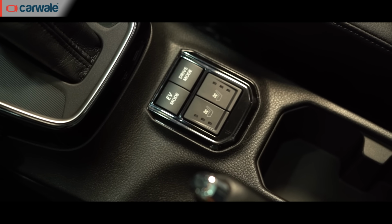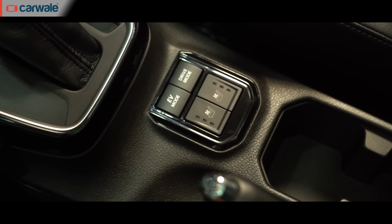The only thing is that there are some matte black plastics that are used, which look cheap. And when I say cheap, they look downright cheap, as if they don't belong in that car, and that's a big miss from Maruti. And the operability of some buttons, they just don't have that sort of well-engineered feedback that you'd like. But otherwise, overall, I think it's a cabin that, in terms of feeling of space, comfort, all of that, I think it checks more boxes than it doesn't. So that's a good step for Maruti with the Grand Vitara.